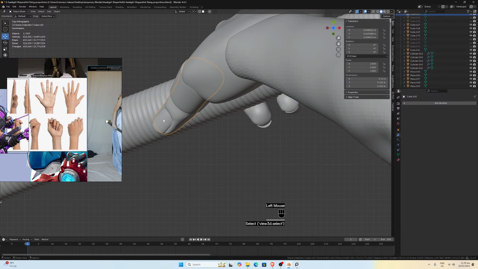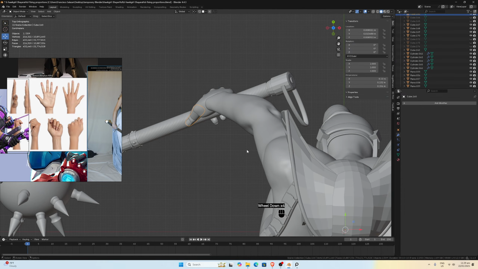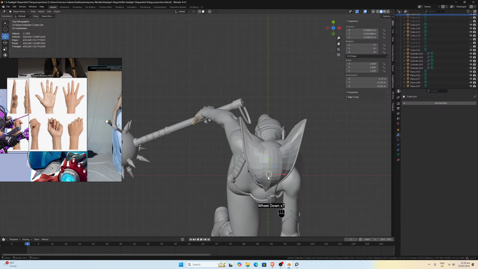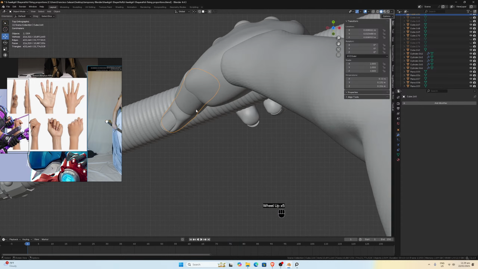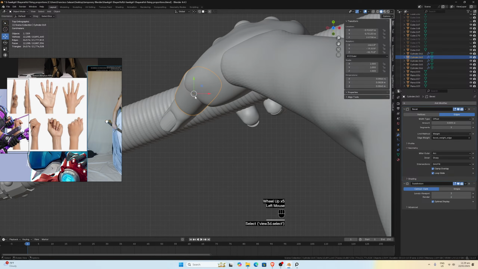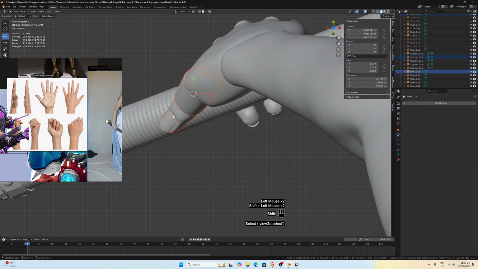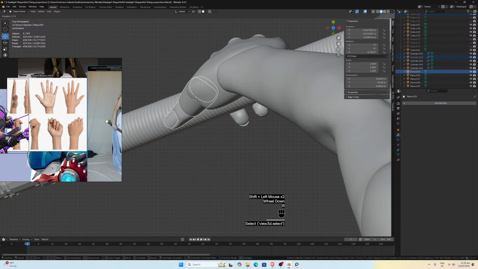Let's do this. No, if I do to the origin, it is going to follow here. I can do that, but place the origin here. So cursor to selected. Now I can use 3D cursor, and then I can rotate.